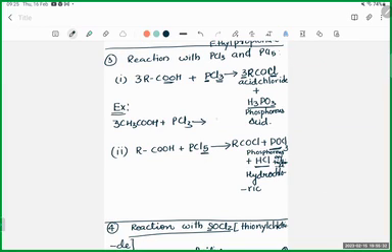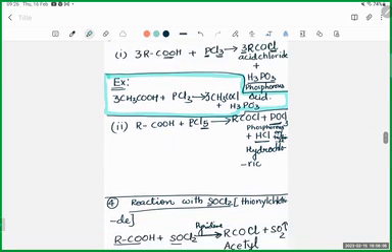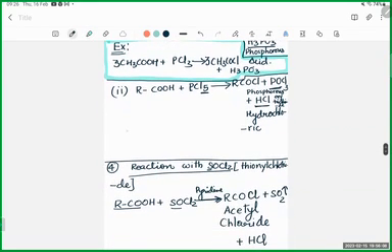Hridaya, we get CH3COCl. Correct? This would be 3 moles. Hridaya, is this clear? Yes, ma'am. And what do you get as the other product? H3PO3, phosphorus acid. So this is an example I am giving you. I will highlight it. We have done this as an example. Clear, Hridaya?